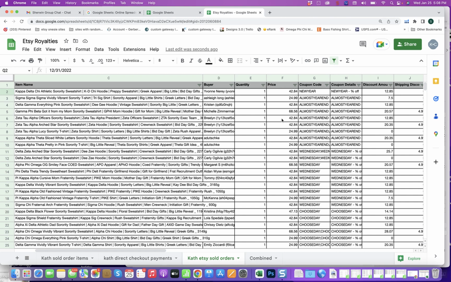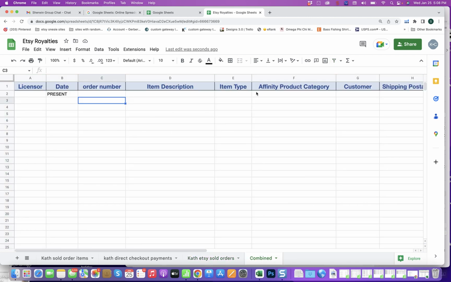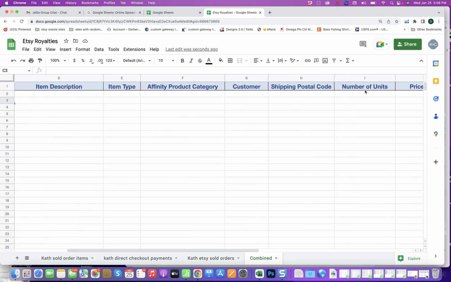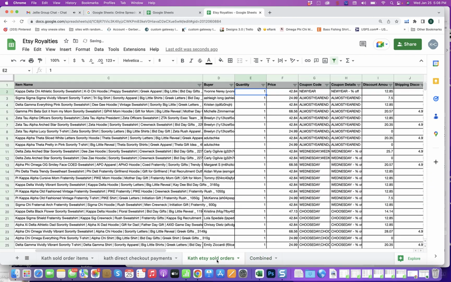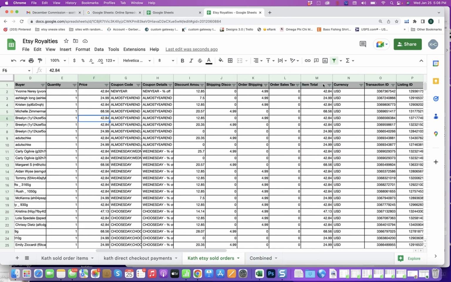So again, we have the quantity right here. Okay. So I'm going to say present, price, number of units present. We almost have the price. So we have the item.